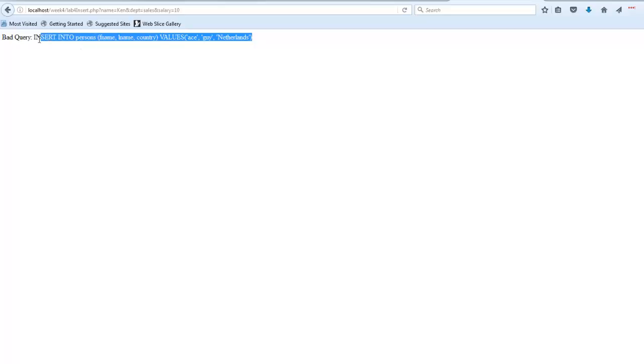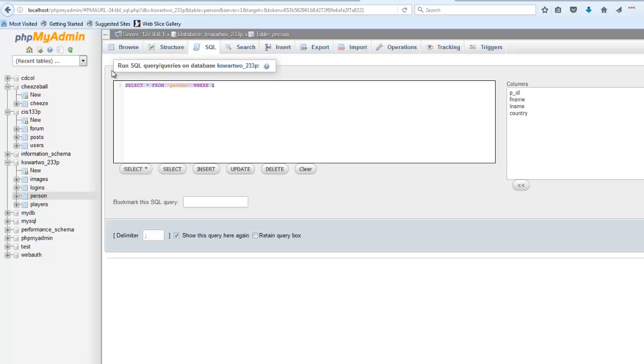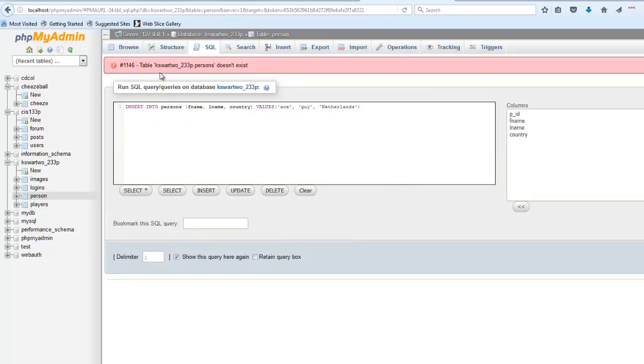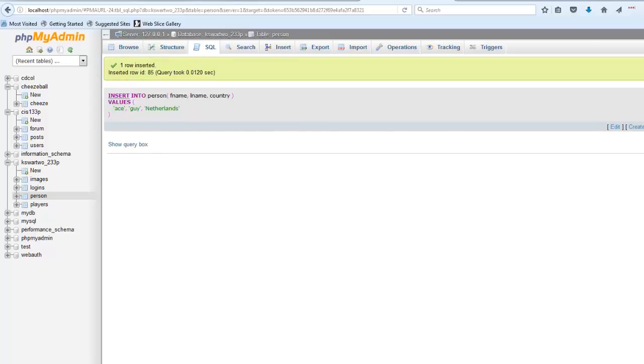You could literally copy this if you wanted to, and you can head over to phpMyAdmin. You could click on the SQL tab. You could paste your junk right there and process it, and it says table persons doesn't exist. Right, so in a world where you are having a hard time debugging your SQL, this is the only tool that you have available to you. And so I could fix it here, and I realize, oh, okay, that seemed to be the fix.